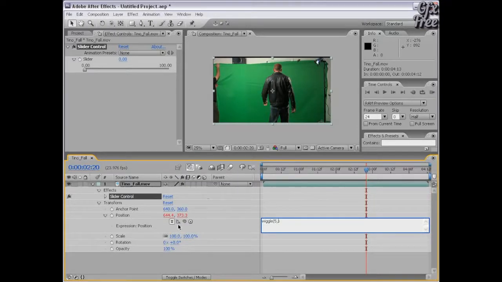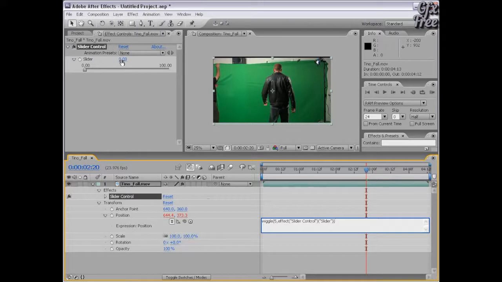So, if you use the pick whip, the expression automatically writes itself for the value you're linking. So in this case, the slider value. So now, instead of the value 25, what we have is a reference to the effect, slider control, slider value. In other words, this value is now being used in place of the 25.